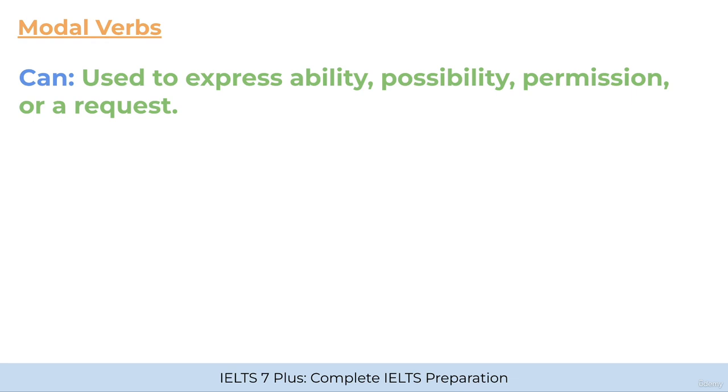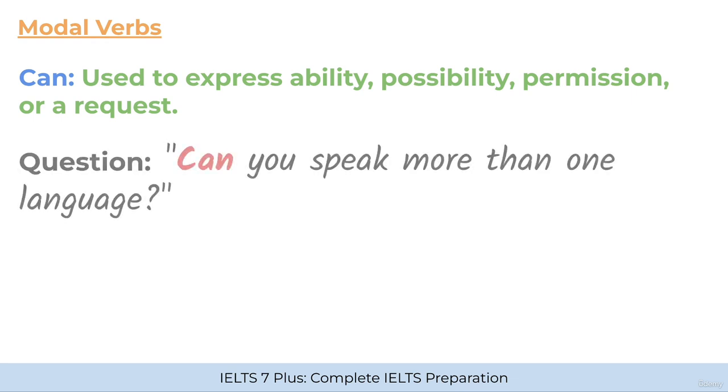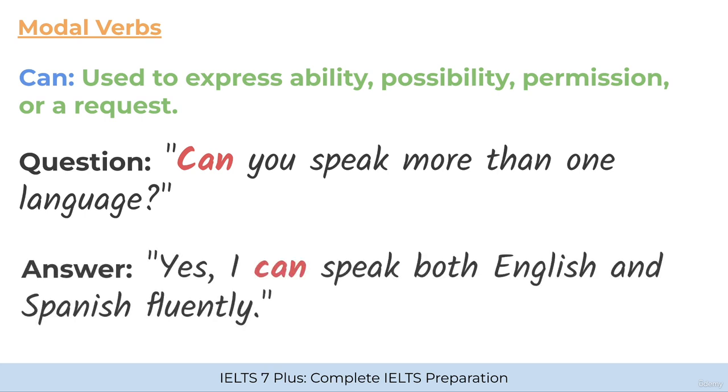So you'll notice that modal verbs are quite flexible actually, and they can be used to express different modes. So they're not restricted to just one mode. They can be used in a variety of different ways, and I've got a few examples for you. So you could be asked in the IELTS test or just in general, can you speak more than one language? So that's talking about ability here. And then you could say, yes, I can speak both English and Spanish fluently.